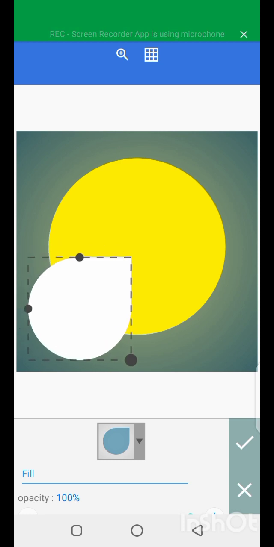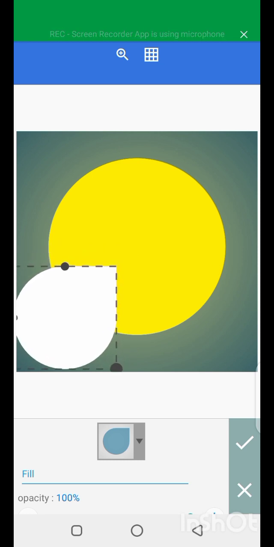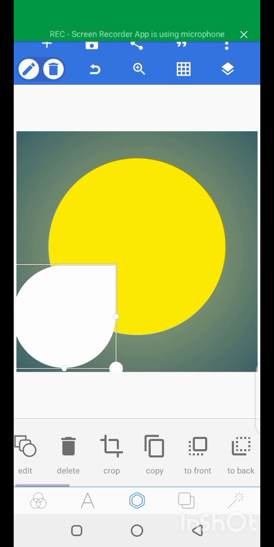Then I can reduce it by holding it, the way you zoom in and zoom out items on your phone. So I decide to reduce it to this size and I place it here. Now after placing it here, I don't like the color. If I want, I can change it to any other shape. Do you understand? But I don't like the color.